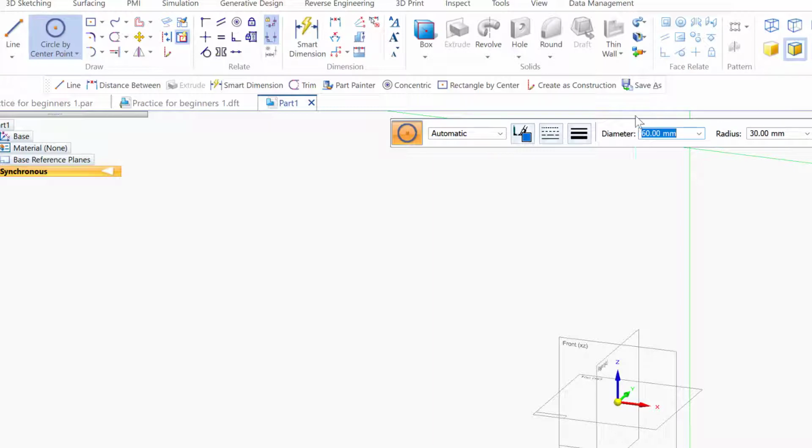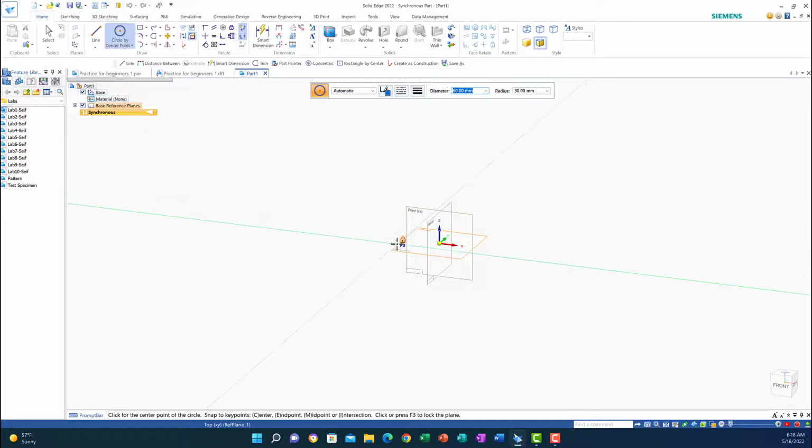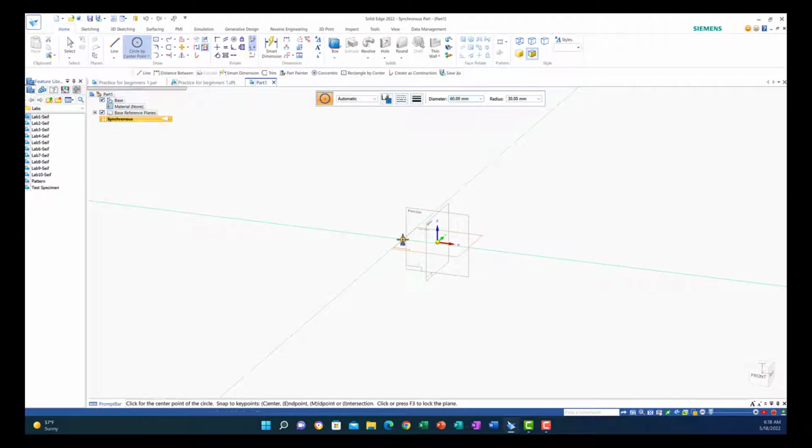Now as you can see from the principal planes, you have a front plane, top plane, and right plane. Since the drawing will be in the top plane, I'm going to click it. Once you highlight the top plane, you're going to see the F3 and the lock. So click on the lock. When you click on the lock, it locks you to this plane, meaning anything you draw will be only on the top plane. Once you see F3, you are locked.